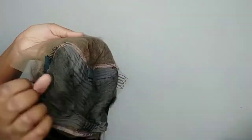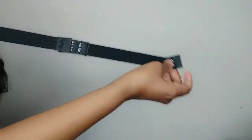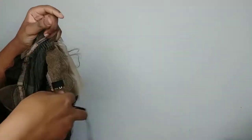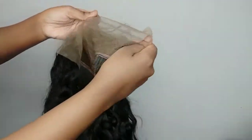A back comb for me is super handy when you do have an elastic in like this wig. This has one of those removable elastics, which I love. This means that you can choose to wear the elastic or not, and it's also adjustable, so you could actually adjust it and make it tighter or looser according to how you want it. And the knots on this are pre-bleached, which is really great.